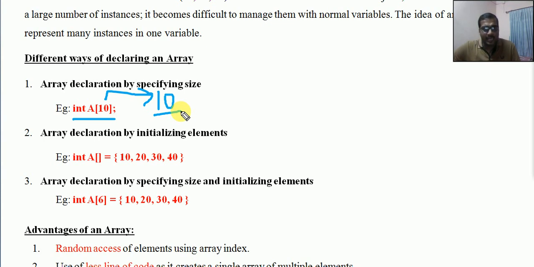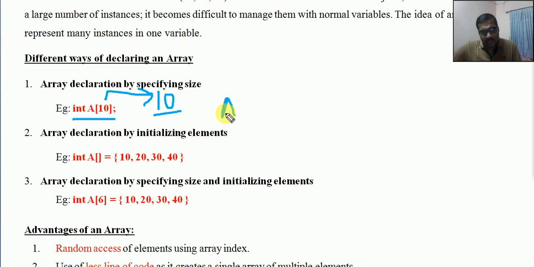We cannot later change the size of the array, we cannot increase the size, we cannot decrease the size, we cannot do anything. So whenever we use an array, that must be declared statically. All the variable declarations, all the array declarations within a function like the main function, are static. Once it is declared, we cannot change the size of the array. So in int a[10], a is the name of the array.